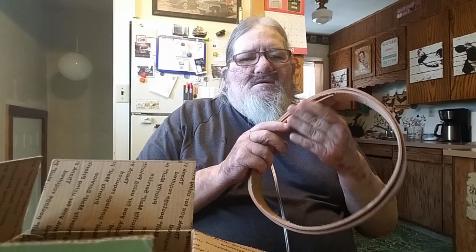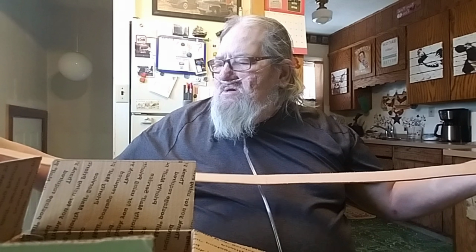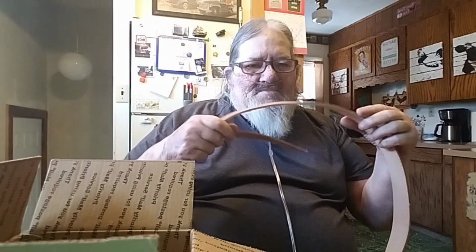More bubble wrap for the kid. We got a leather blank. This is for a belt. He's a leather worker the same as I am. It's a heavy duty leather too, so it's going to be good for a project I have in mind. It should fit perfect for what I have in mind. Oh yeah. It's a pretty nice belt. Nice cowhide. It's going to make this project perfect for what I have in mind.